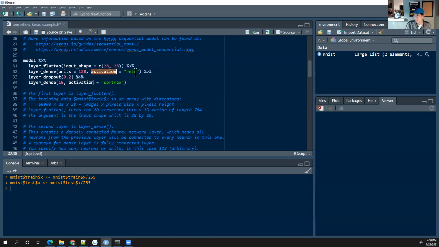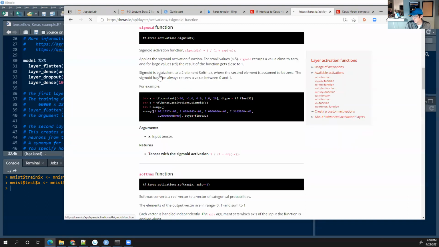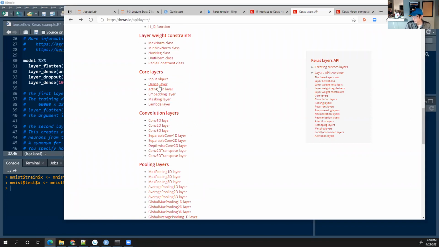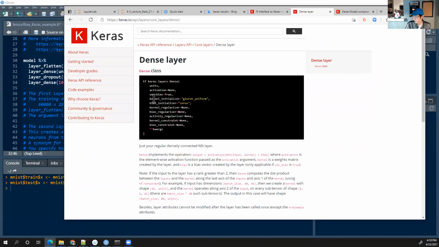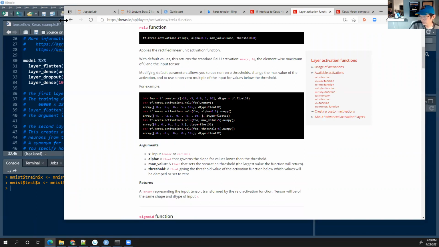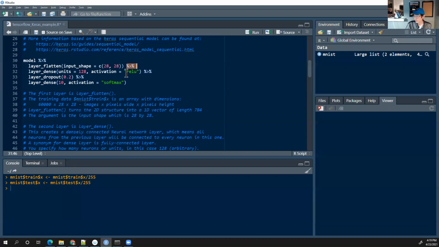Within the dense layer, you can specify the activation function. You can say, I want the rectified linear activation function. In my class demo, I used the sigmoid function, but you can specify any of these. You can also specify the activation as its own layer. It can be done in the dense layer, or as its own layer, however you want to do it. All we're doing is saying it goes from the previous layer to the next layer, and we specify an activation function, in our case the ReLU.